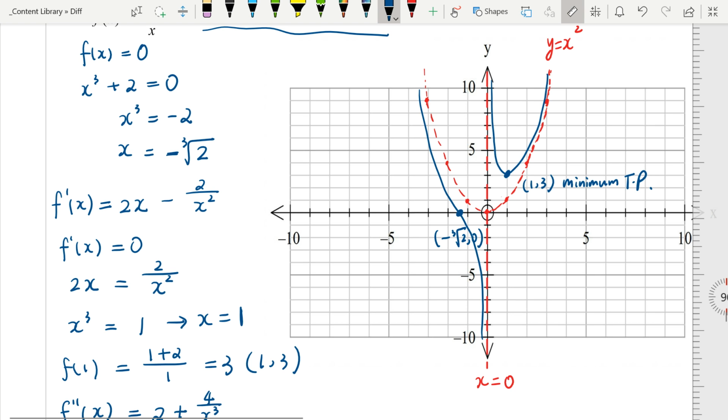And think about this. That's the only x-intercept we have. There's only one x-intercept, and the only way we can sketch it is like that. Both ends approach the asymptotes. That's how we figure out the shape. Yeah, it's important. Make sure you understand. Because there's no other turning point, the graph is not going to turn. There's only one x-intercept, and it only goes across the point negative cube root 2. So the only way we can sketch the graph is like that. There's no other way we can sketch it, so that's why we know the shape.